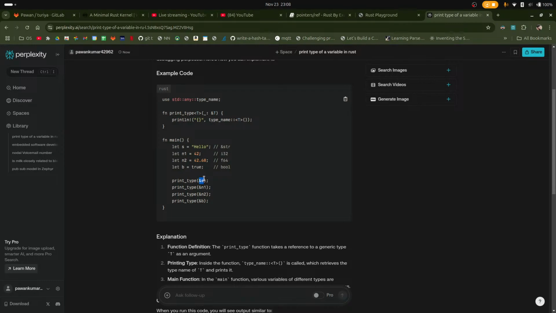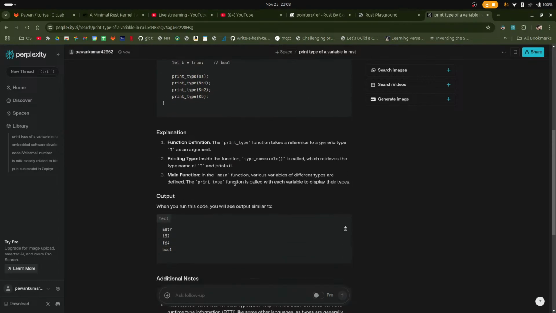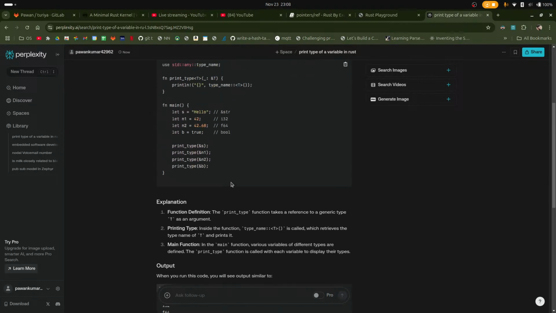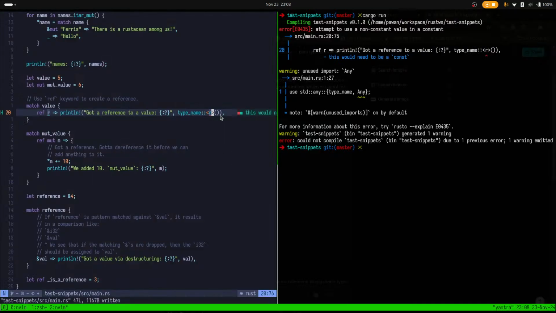How is it used? You're passing the type in here, and then reference of bool. So it's a type, not a variable. But I'm passing a variable name, so that would not work.